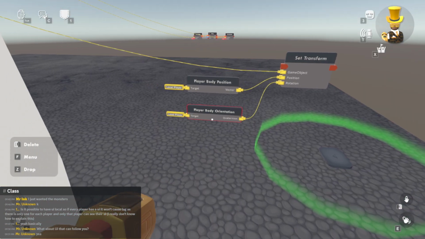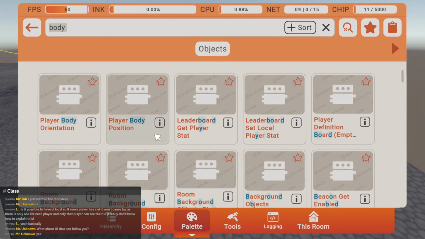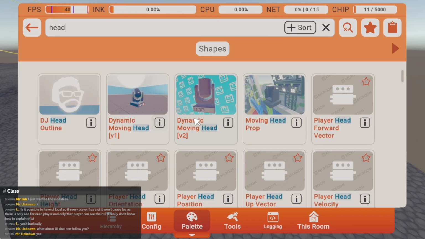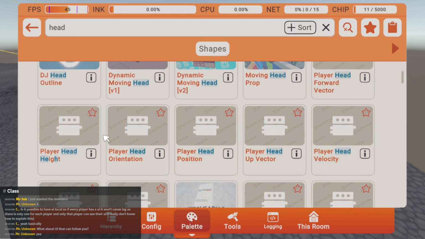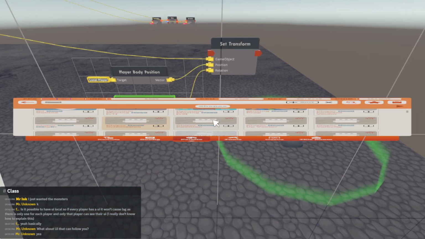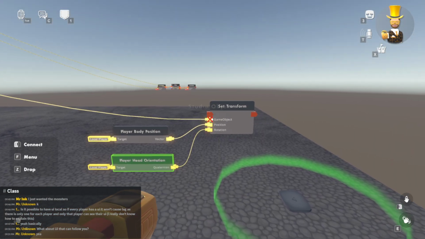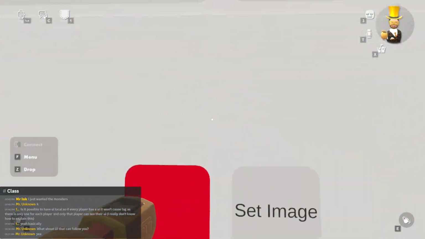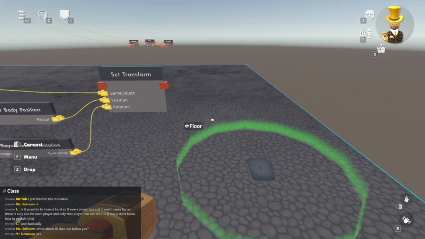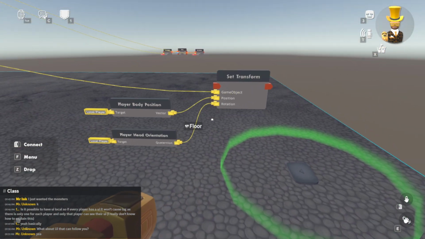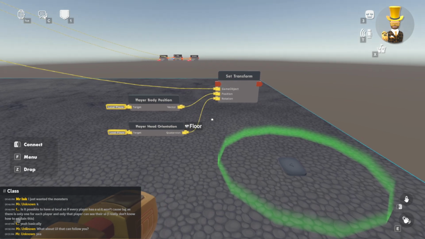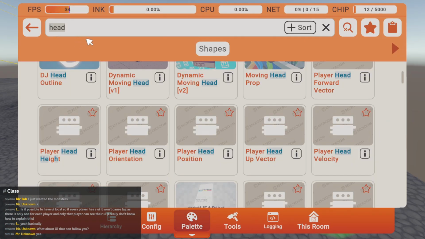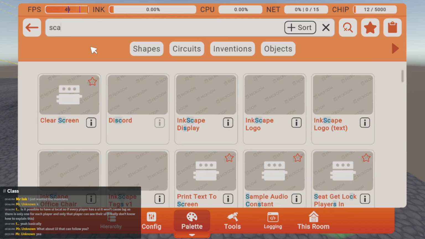And actually maybe not the body orientation, but head orientation. Okay. But now you'll see it's just inside of me, which is probably not very good. You probably want it a little bit in front of you.